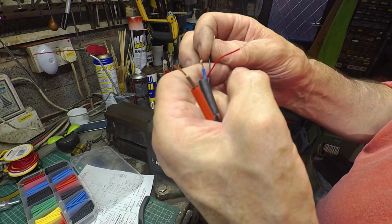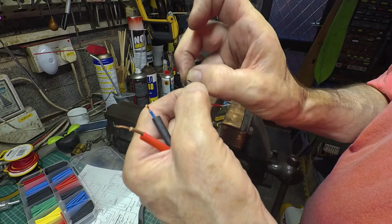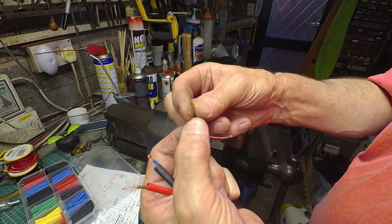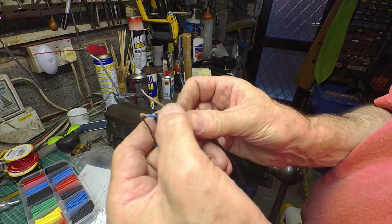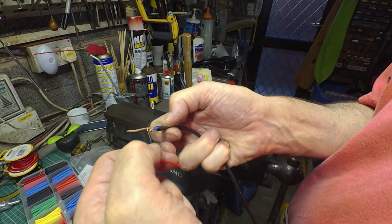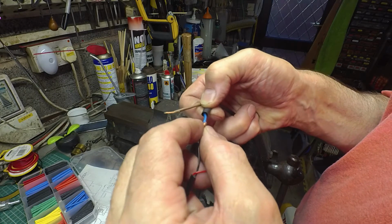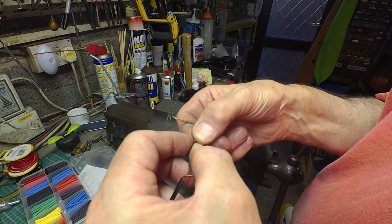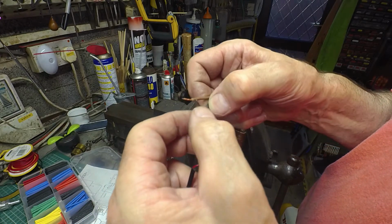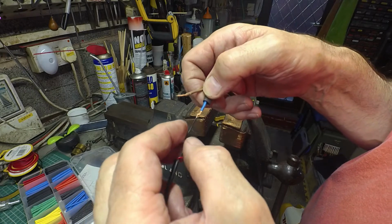So on the other cable, I'll just do exactly the same thing. Just put a kink in the end and fold it into a U. That way you can effectively hook the wires together like so, and just press down those U's. So you've now got a mechanically strongish joint which you can solder.